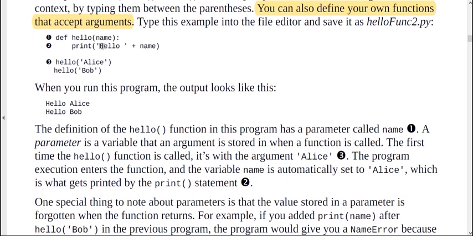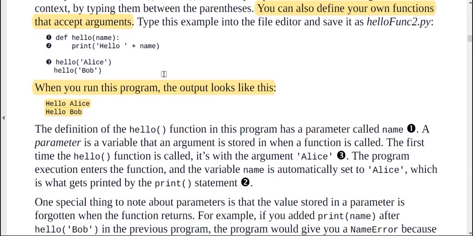So when this function is called, then the print function will print hello plus Alice in the first case, and in the second case it will print hello plus Bob. So when you run your program, the output will look like this. First case it will be hello Alice, in the second case it will be hello Bob.